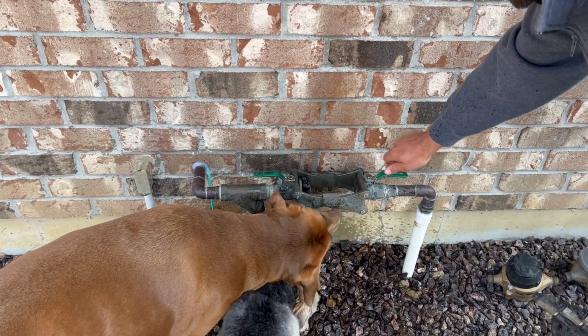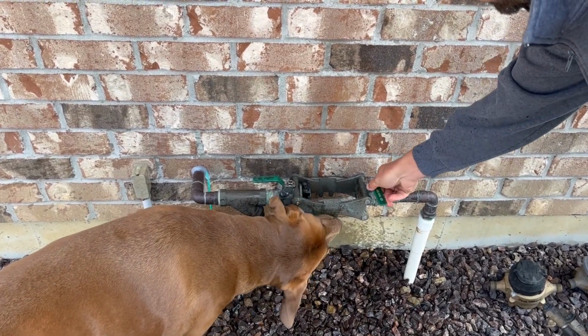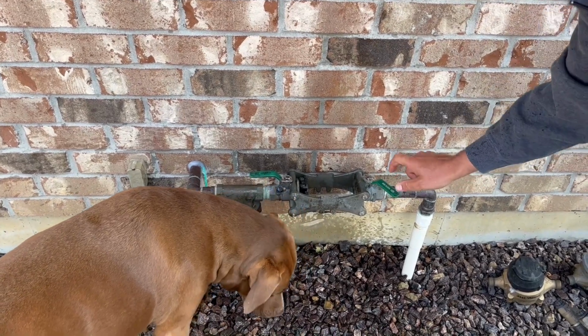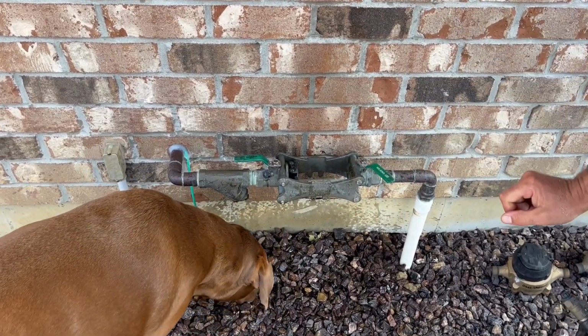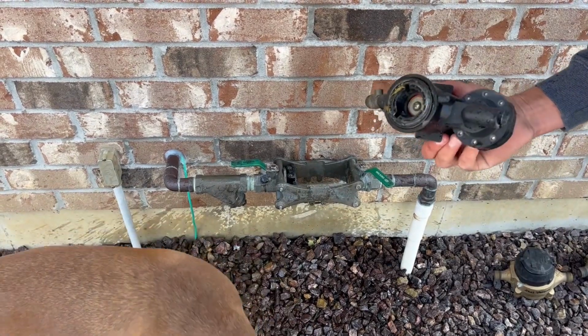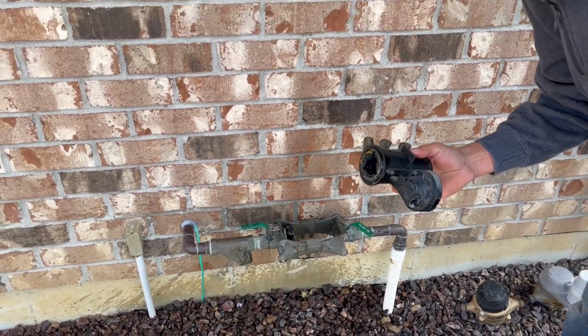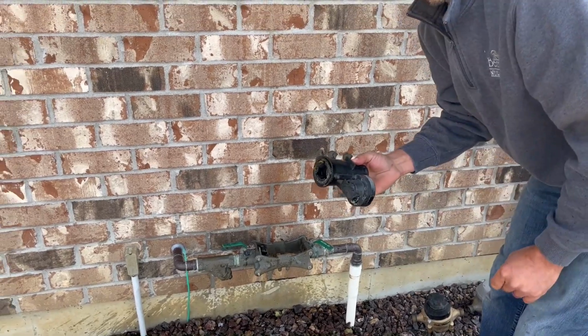Okay, so it stopped. So instead of turning this all the way off, we're not going to go 100% off. We're going to leave that open just barely. We just barely want that open, okay? So we're going to take this with us back down to the basement, and we're going to keep it inside. So let's go back downstairs again.